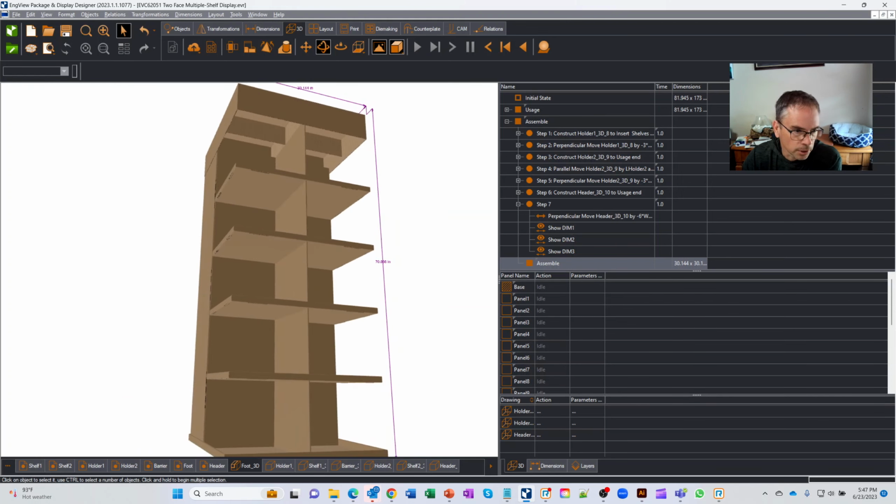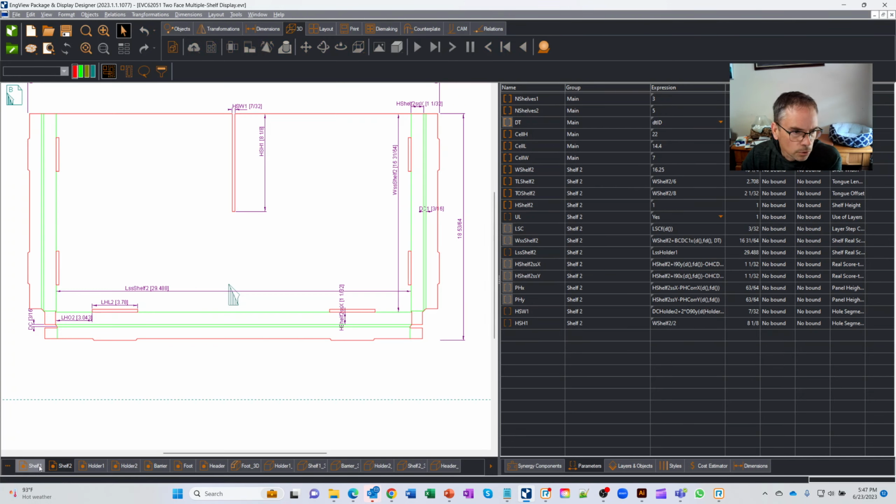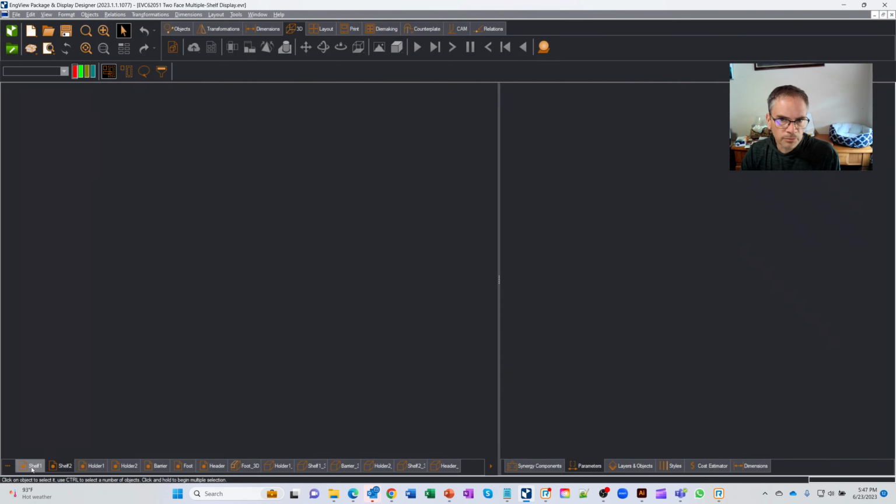So the real question is, okay, how did I do that? If you look at these parameters, this height, cell length, cell width, and shelf 2, these are kind of the main numbers you're playing with. And so the whole idea, I think, behind the structure was never to get the overall dimensions a certain way. It was like, how big do you want these certain cells to be?